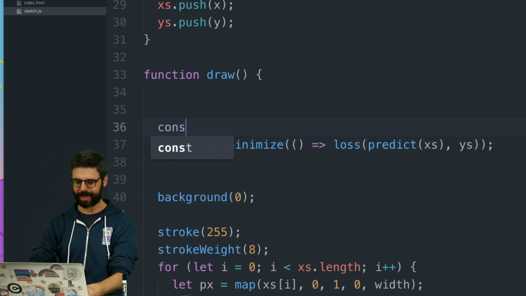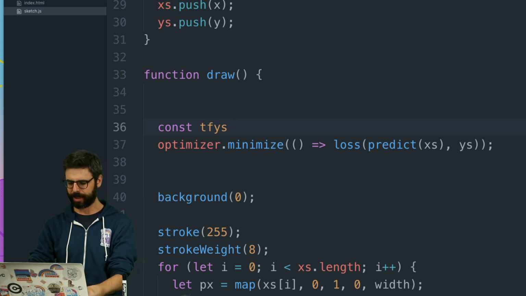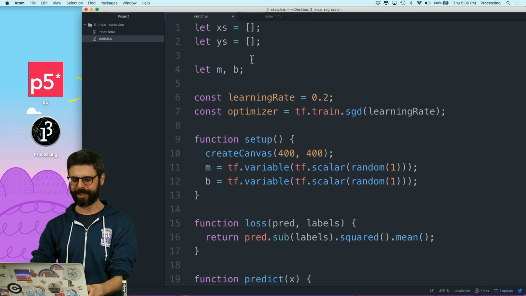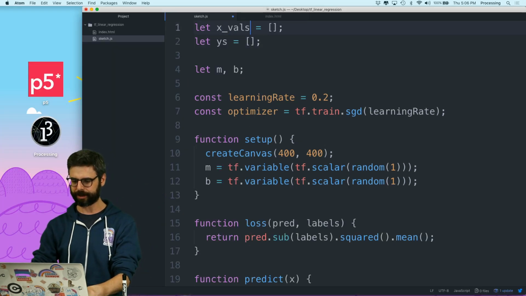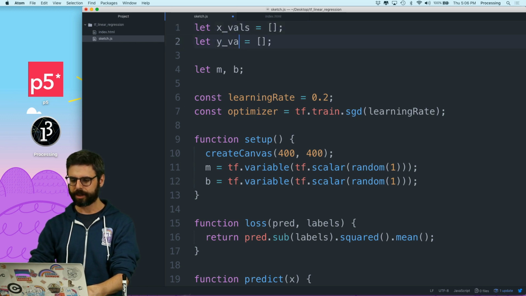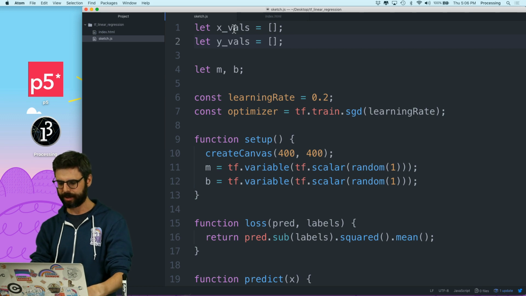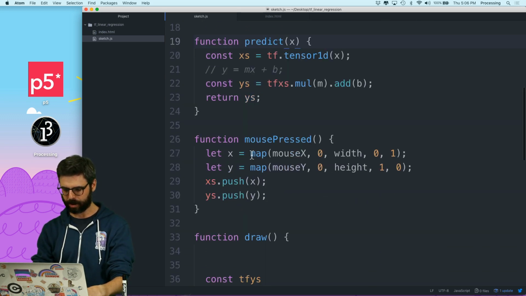So what I need to do is say constant, and I've got to rethink the naming. Maybe somebody in the chat has an idea for me. I think I have an idea. Permit me a moment of refactoring. X vals, Y vals. So when it's not a tensor, I'm just going to call it X underscore vals, because that's going to help me remember.